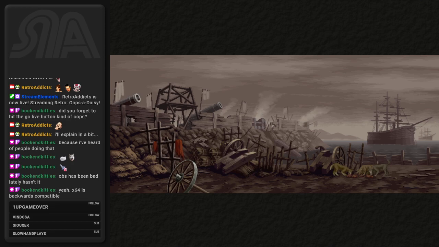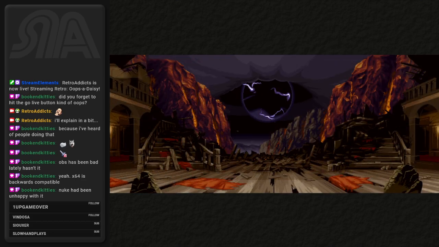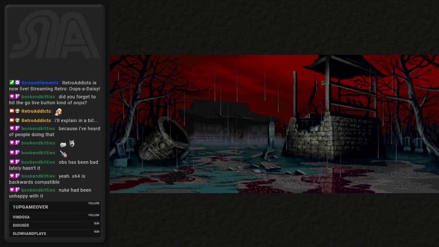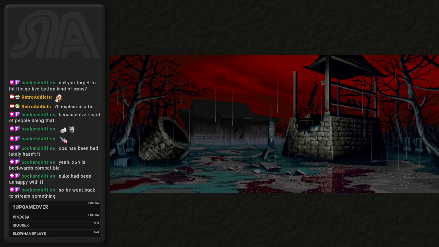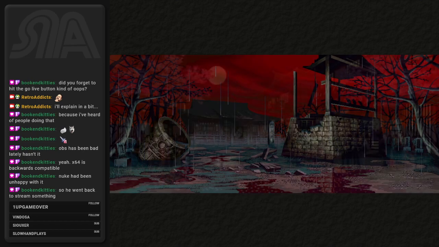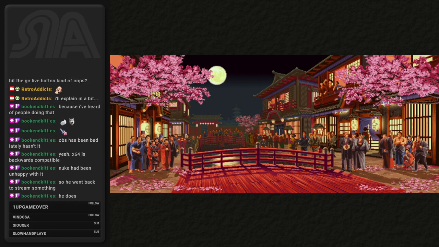But you could have been unhappy with it. Yeah, I wouldn't be surprised. Nuke's stream is pretty loaded with all kinds of stuff, different odds and ends, so it'd probably affect him as well. I don't know if he uses Stream Deck, but I'm guessing with all the stuff that he has going on in his Stream Deck probably makes life a lot easier. He does, yeah. That explains it then.